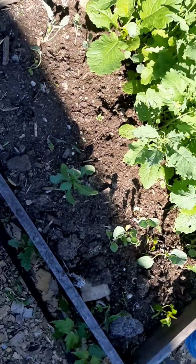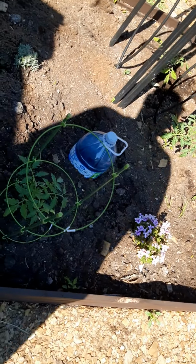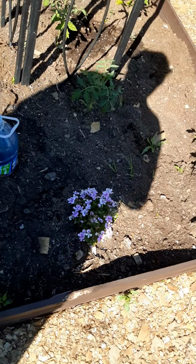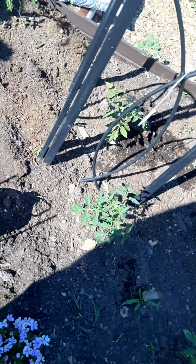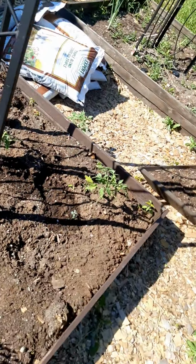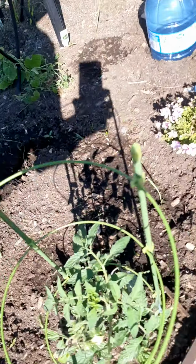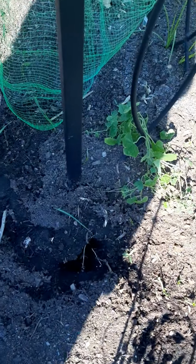Broccolini, some broccoli is growing and some cauliflower is growing. My tomatoes are all going good, starting to kick in. This one's starting to have a few tomatoes on it. And I'm trying cucamelons for the first time.